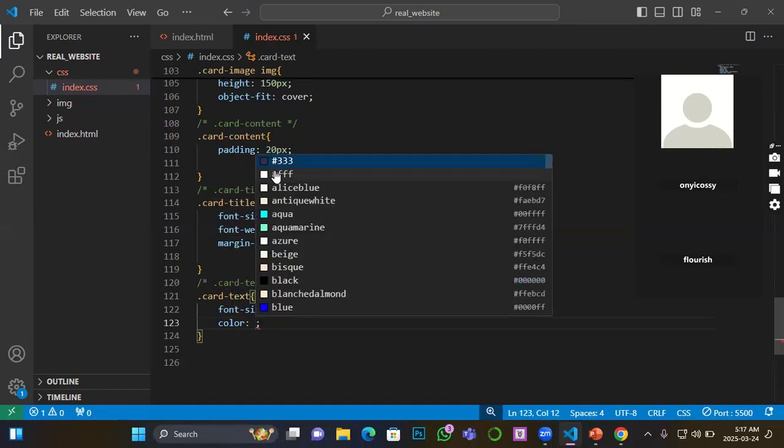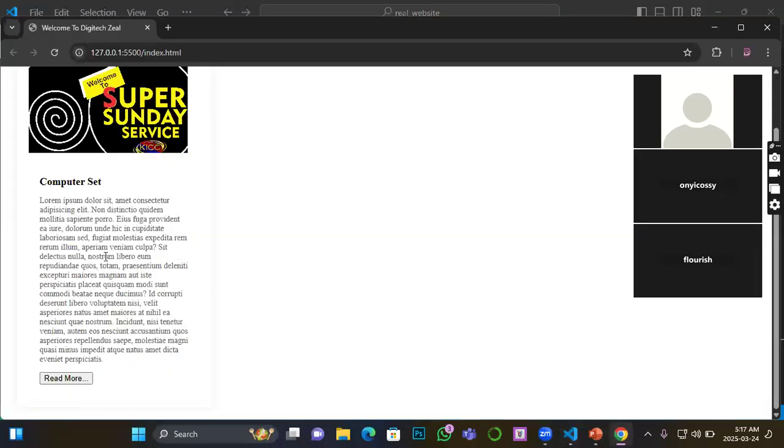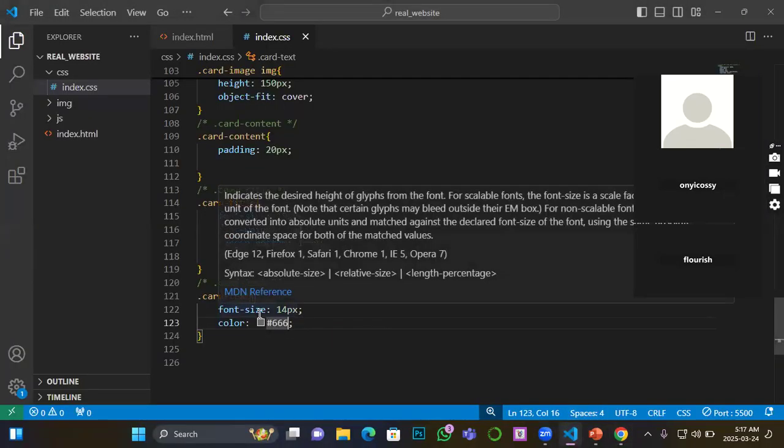So we are using hexadecimal also, where you start with hash and then the color number. We don't want it to be too bright. You can see it now, it is more subdued compared to the other write-up there. That is card text. The text inside it has been affected.